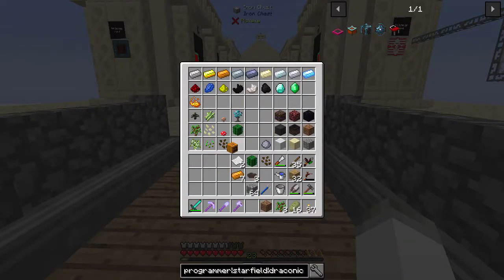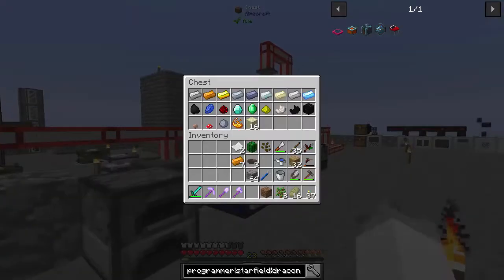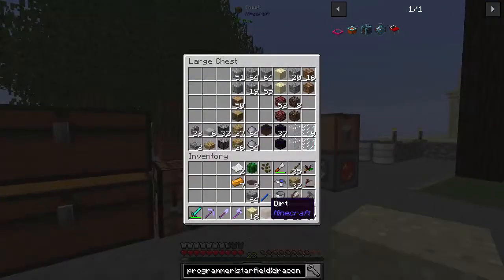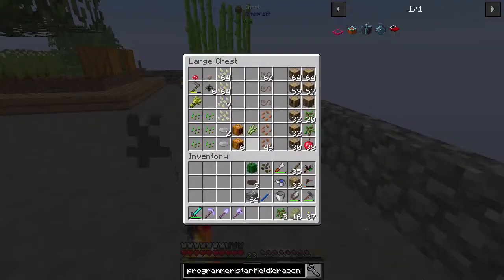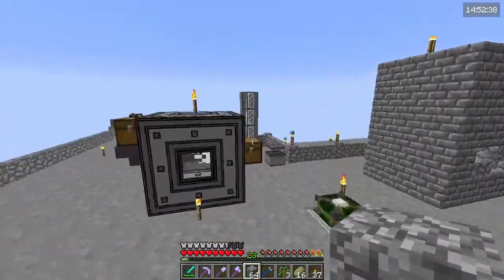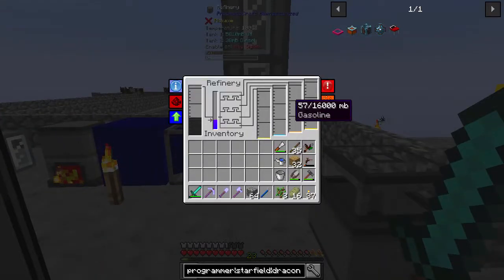So there's cactus and canola seeds. Now we don't have melon, or there's a lot of things we still don't have, but it's fine. We don't really need it, so that's all there is to it. You can put copper in there, you can put paper in here, and all the organics can go in here. Cool. So how is our oil into plastic doing? Very slow.